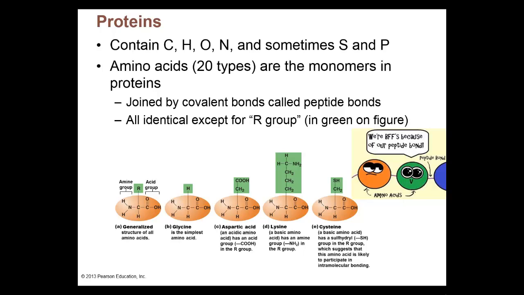However, a polypeptide is not quite yet a protein. Just a long chain of amino acids, which is a polypeptide, is not a protein. A protein is taking that polypeptide and folding it and twisting it into a very specific little shape. Then it's considered a protein. Once we fold them up into a very specific shape, in a very specific way, then they can do their job, whatever it is. Then it becomes an actual protein.